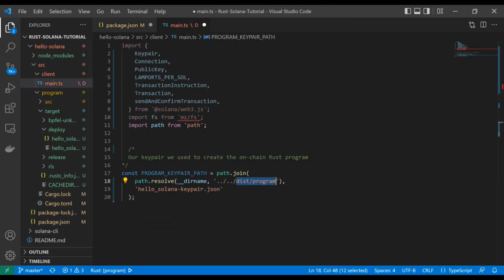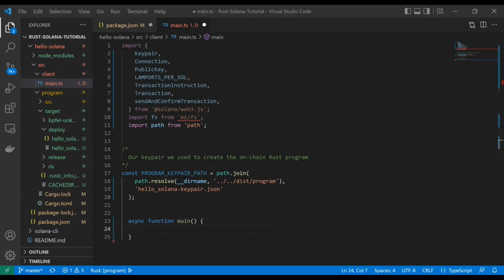Anyway, moving on, we're going to create our main function in TypeScript. And this is going to drive our entire thing. And the point of this TypeScript app really is to trigger our program on the chain, to go in and create a transaction with our program ID that is written to the Solana chain. So that's all that this is really doing.